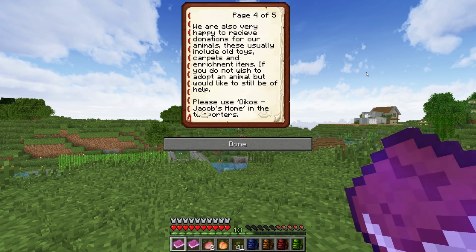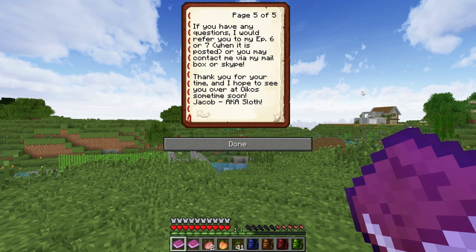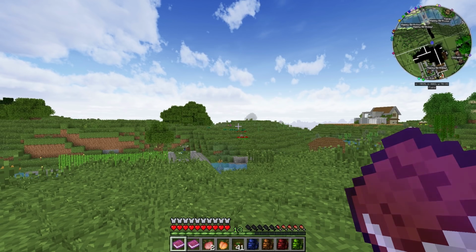If you do not wish to adopt an animal but would like to still be of help, please use Oikos, Jacob's home in the teleporters. If you have any questions, I would refer you to my episode 6 or 7 when it is posted, or you may contact me via my mailbox or Skype. Thank you for your time, and I hope to see you over at Oikos sometime soon. Jacob, aka Sloth.